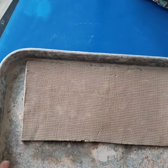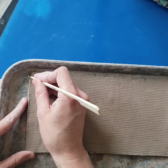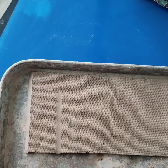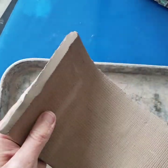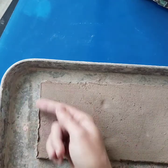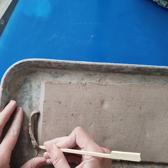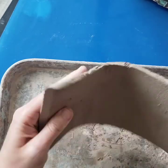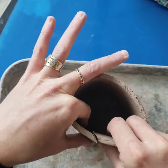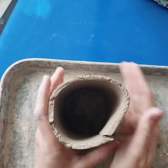To do that, take your needle tool, fettling knife, or in my case a bamboo skewer. Angle it at about 45 degrees and trim off that edge — that gives a nice 45-degree bevel. For the undercut angle on the other side, just flip the slab over and cut that same angle on the other side. That way when you bring the two sides together, you can see they're going to fit together with an overlap for a nice beveled seam.